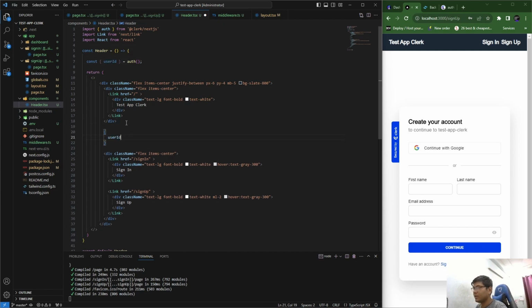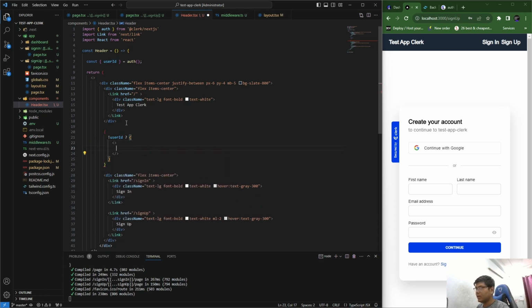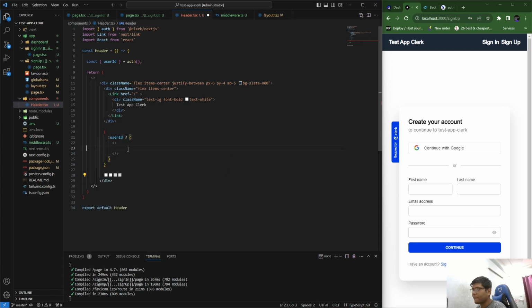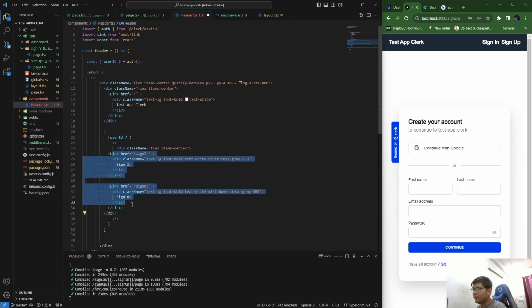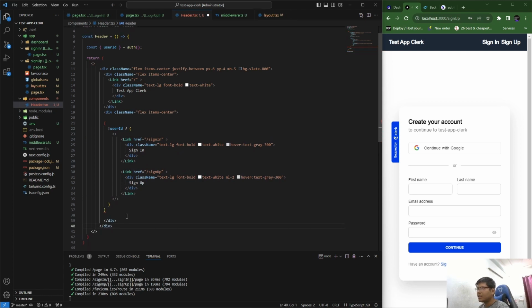So if not userId, then I want to display these two buttons. I don't think you need to have this thing in center inside this, because something like universal, I think this should be pretty much fine.